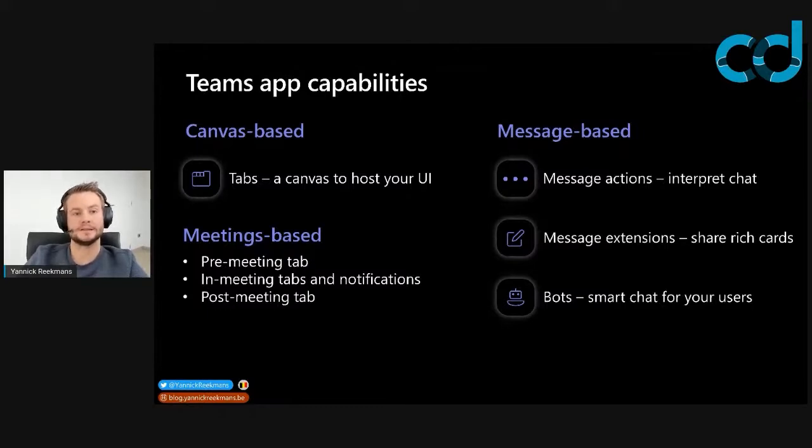And then there's a third one that got announced at Ignite and is supposed to go live during October, but I'm not sure if they will make that time frame. It's the meetings-based applications. Meetings-based applications are a bit of a combination of both, canvas-based and message-based, because meeting-based applications come in 3 flavors.